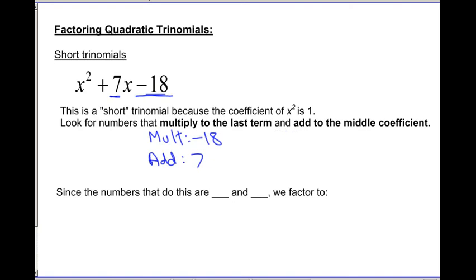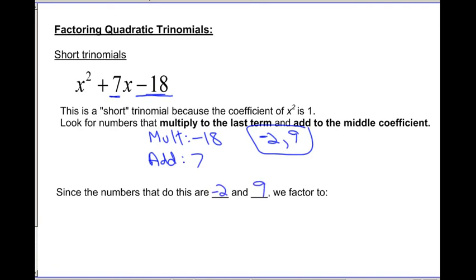All right, next way to try to multiply to 18. 1 and 18, 2 and 9. Let's see what works here. Let's make one of those negative. So negative 2 and 9 really multiply to negative 18. Do they add to 7? Absolutely. And since you won't be talking this through in your head, you'll be able to do it way faster than that. Okay, so we found our 2 numbers. Yay! They are negative 2 and 9.